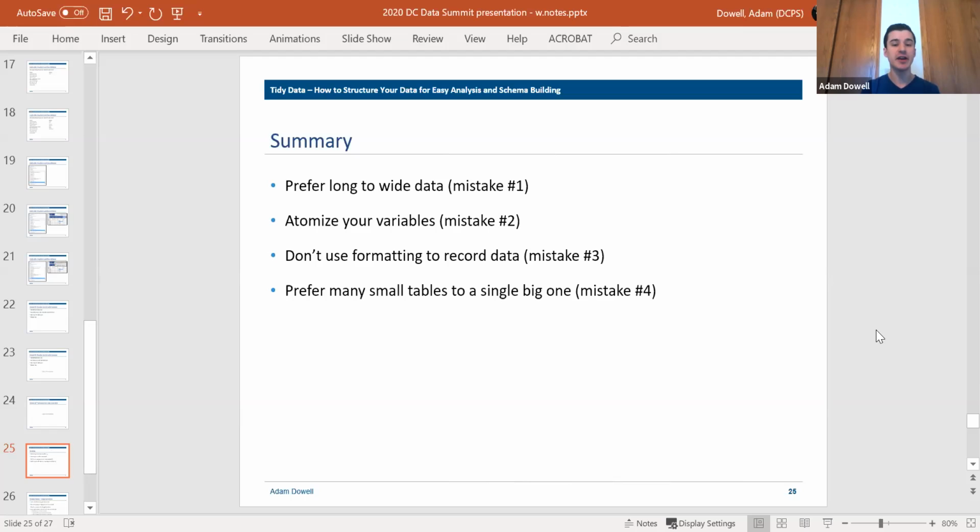We looked at that with the roster data where we had boys varsity indoor track, and we split those into their separate columns. We don't use any formatting to record data, things like colors or spacing on a table. And finally, what we just discussed 2 minutes ago is we're going to prefer many small tables to a single big one, and we want to make sure that each table is its own observational unit.